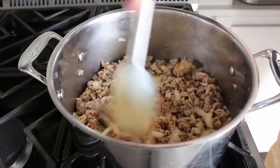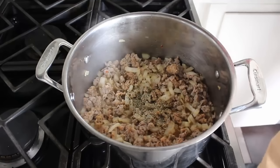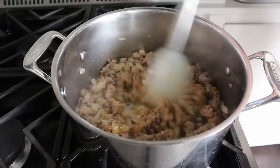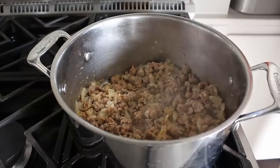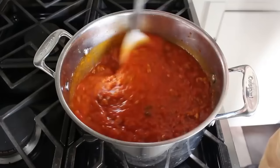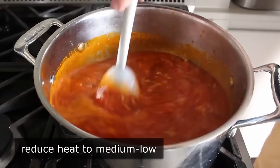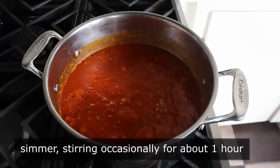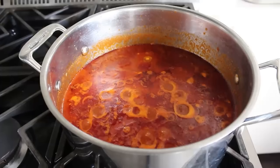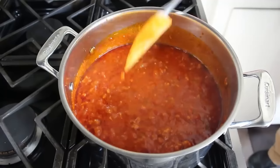When we're getting close to done sautéing, toss in some dry herbs — specifically dry oregano, dried thyme, and dried rosemary. Stir that in and cook for another minute. Then add not one but two full jars of marinara sauce — about six cups total. Rinse each jar out with about a cup of water and add that as well, then stir everything together. On high heat, wait for it to come up to a simmer, give it a stir, then back the heat down to medium-low and let this simmer gently for about an hour. During simmering you can skim some of that fat off the top if you want — not a bad idea.